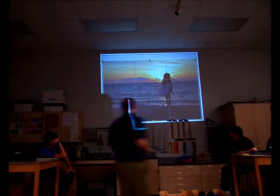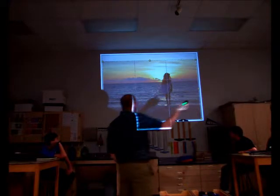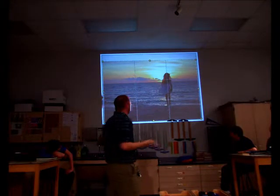Take, for example, we got this photo here. And again, it's a little asymmetrical. The girl's off on the side. She's walking off into the sunset. I assume to commit suicide or something. But there she is. I'm going to look at her more so than whatever is nothing over here, right?